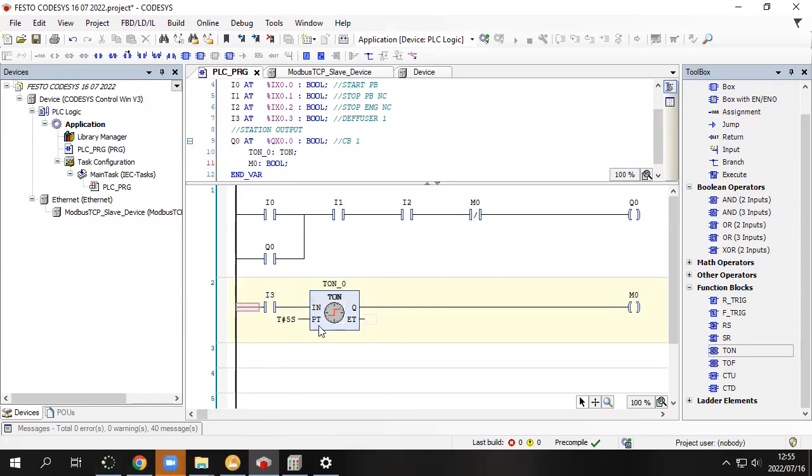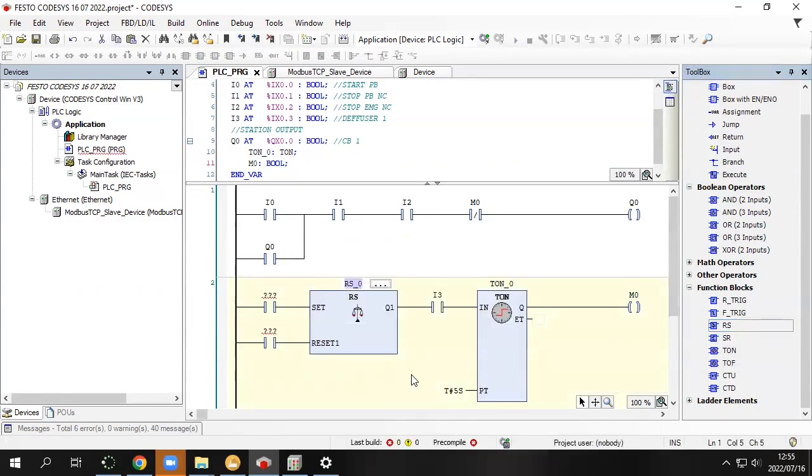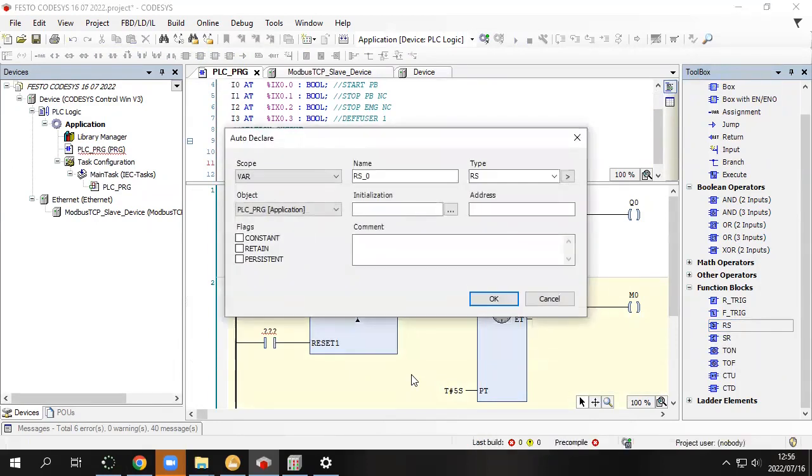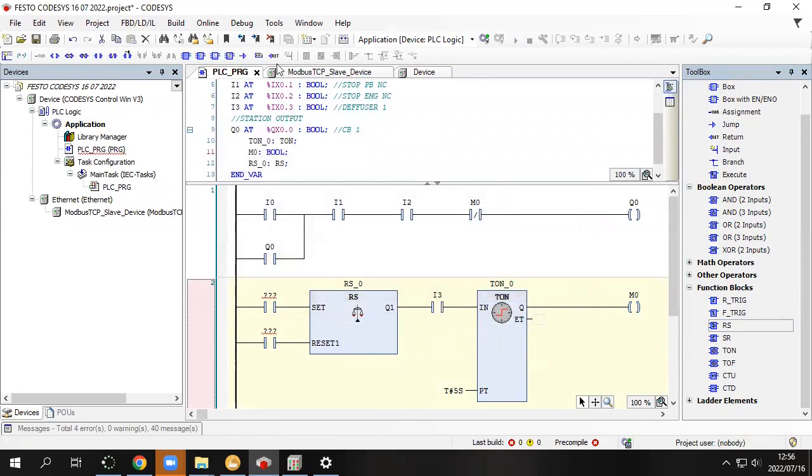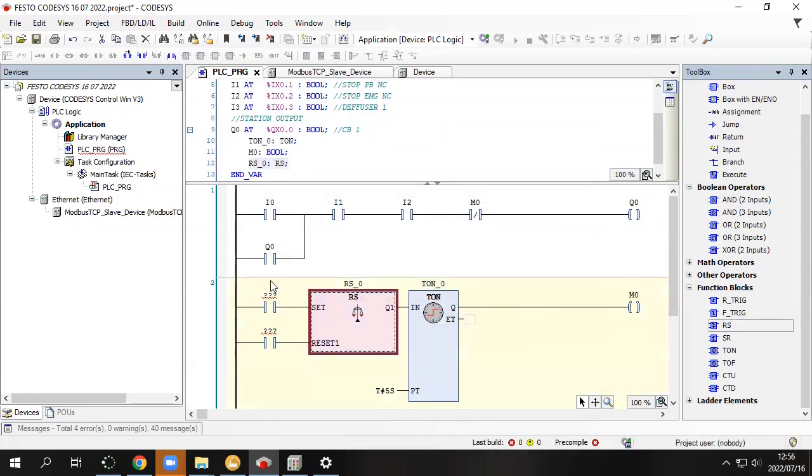So in order for it to retain, we're going to introduce a latching relay. A latching relay is RS here. RS, you place it there. Now things start to change. Press enter once. Your latching relay is also a bool. There you click enter, then you're going to see it there. That's your latching relay. Then actually this must go and it becomes like that. I3 here. Enter. Then these ones are your stop buttons.